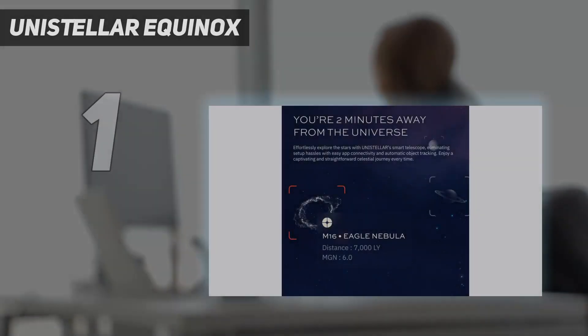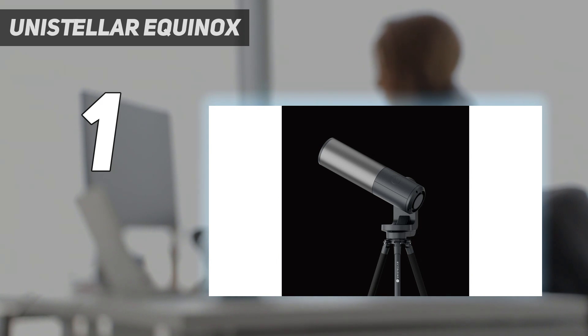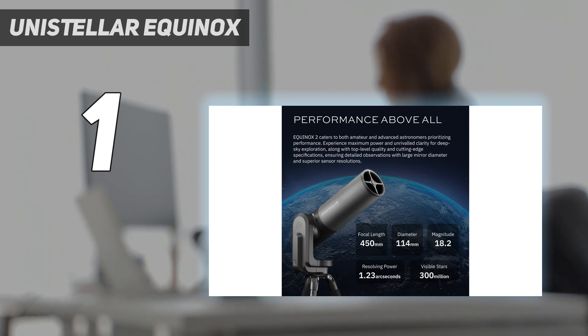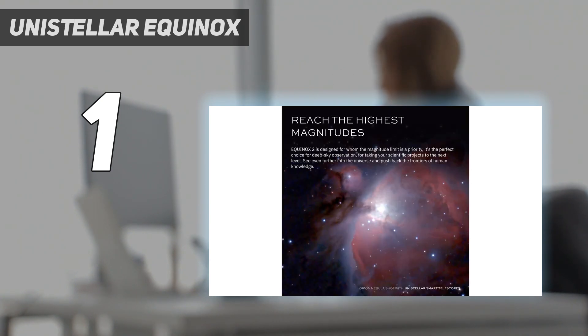And number 1: the Unistellar Equinox 2. Design-wise, the Unistellar Equinox 2 is incredibly sleek and stylish, and it's almost identical to its predecessor, the Equinox. The simple design makes this scope incredibly easy to use, and having just one button on the telescope itself makes it a dream for beginners who might not have any experience with telescopes. We also noted in our full Unistellar Equinox 2 review that the app is well laid out into three distinct sections: you can switch between telescope operation, engage with the astronomy community, and monitor or change settings.